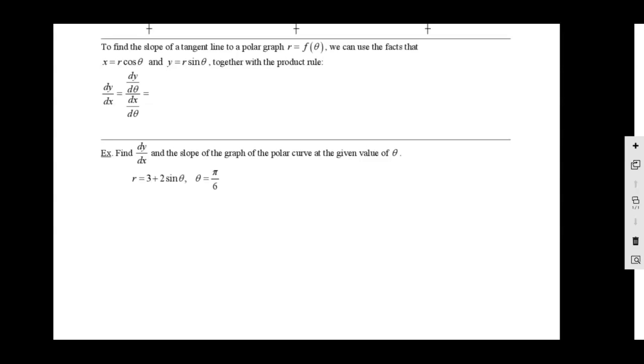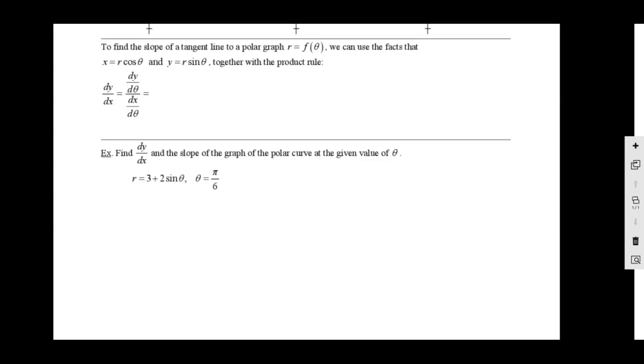That's to get us used to what the polar graphs look like, and how I can switch back and forth between polar and rectangular, and vice versa. That's great. But the two big calculus ideas are a derivative, finding the slope of any graph at any point, and an integral, specifically a definite integral, finding the area bounded by any graph over any specific interval. And those are the two things we want to be able to do with the polar stuff for now.